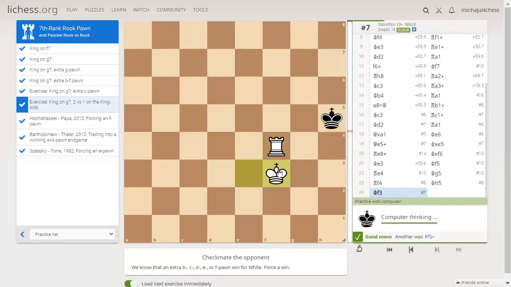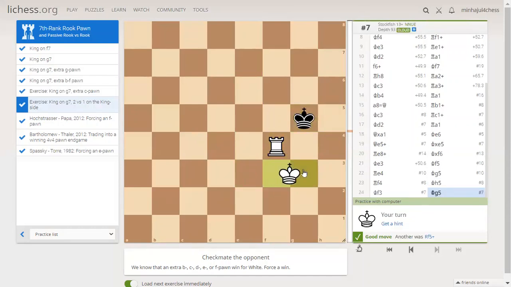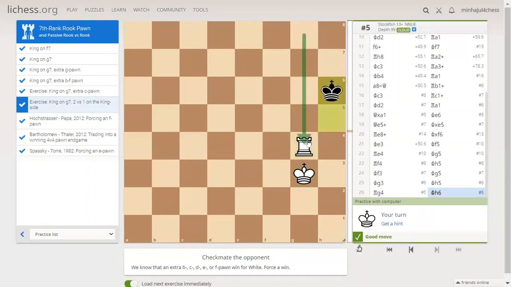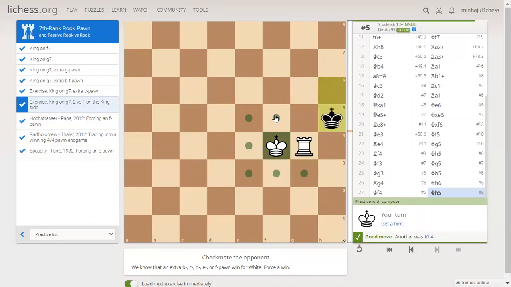Okay, now it's time to move our king here. Move our king here. We can cut off this king file. This king is not allowed to go here, here, and here. Okay, it should be in the H file only. Now it's time to move your king. Move your king.